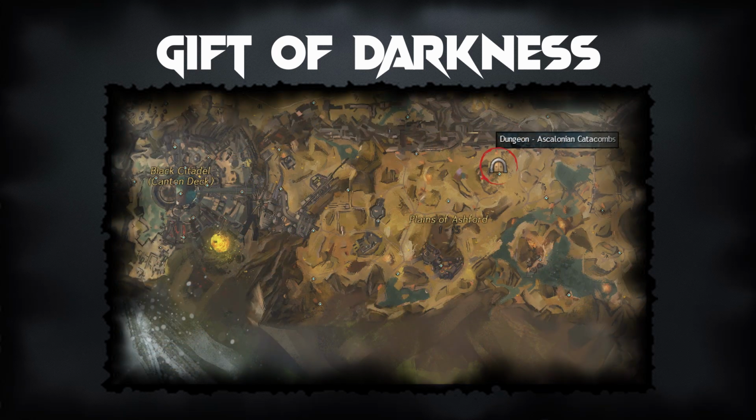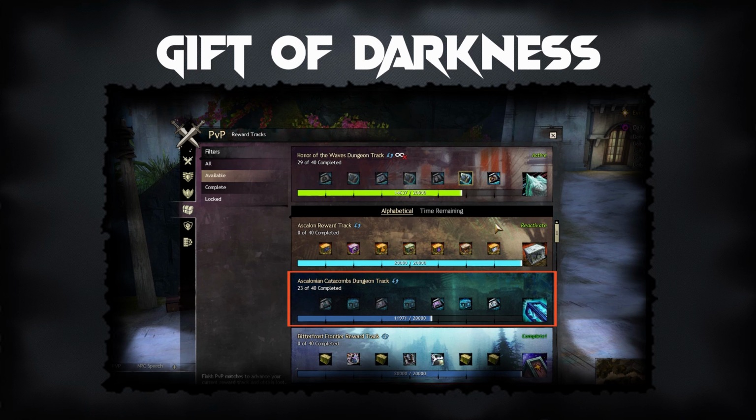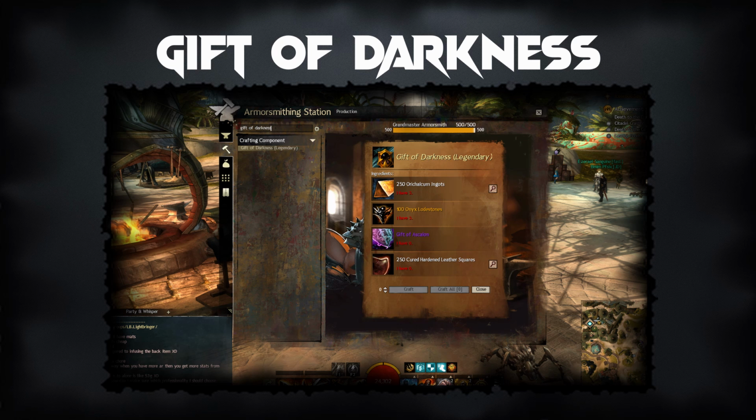To obtain the Ascalonian tears, you'll have to do the Ascalonian Catacombs dungeon multiple times, but you can also do the Ascalonian Catacombs dungeon reward track in either PvP or World vs World a few times. All of these options are good as they will reward you with additional gold and materials that you can use later on in this legendary, so it's up to you to decide which of them you want to do. Combine the Gift of Ascalon with 100 Onyx Lodestones, 250 Cured Hardened Leather Squares, and 250 Orichalcum ingots at the armorsmithing station to create the Gift of Darkness.